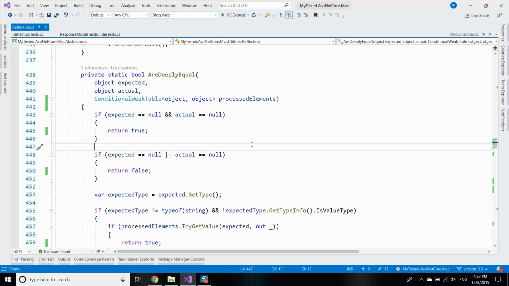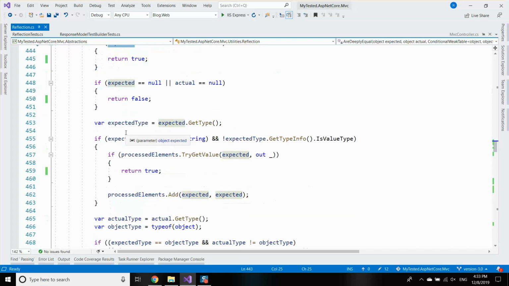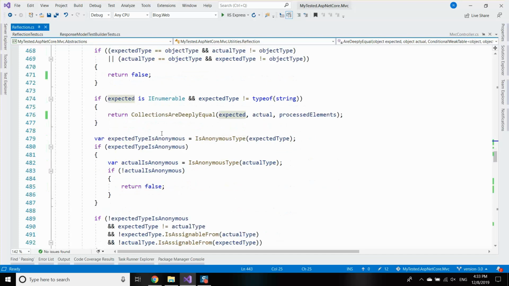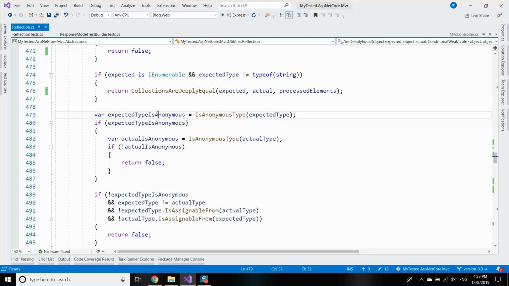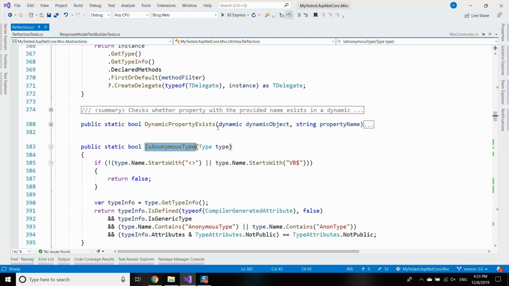We reach a collection, the collection has objects, and one of these objects needs to be compared. So I return the call back to this deeply equal method.